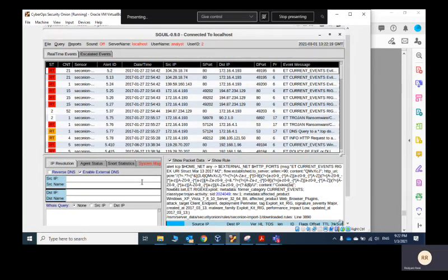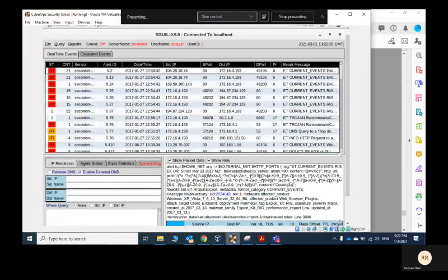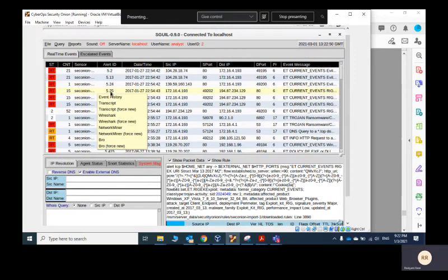Now close the transcript window. Right click on the same ID again, 5.25, and choose NetworkMiner.